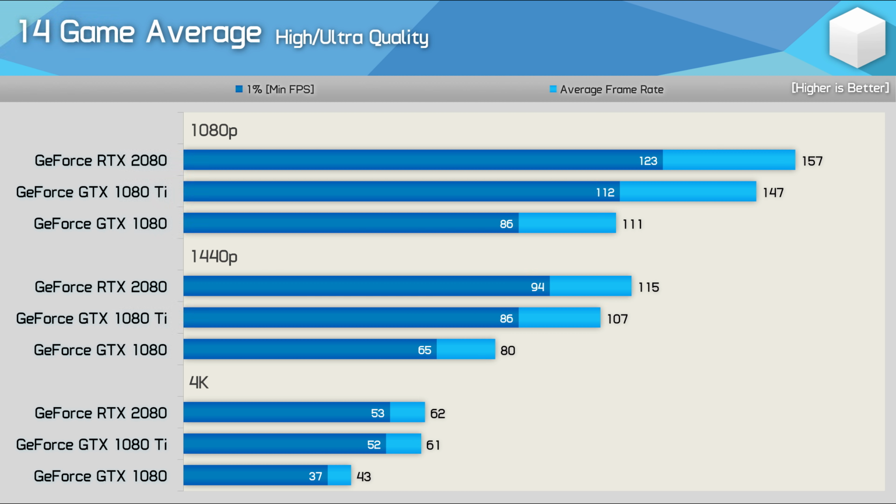At the end of the day though, we're looking at best case being single digit gains at the same price point, so not exactly the kind of improvement you'd expect from a next generation product on a node shrink. The battle of the $700 MSRP Turing and Pascal GPUs really does highlight just how disappointing the GeForce 20 series was when it came to general gaming performance.